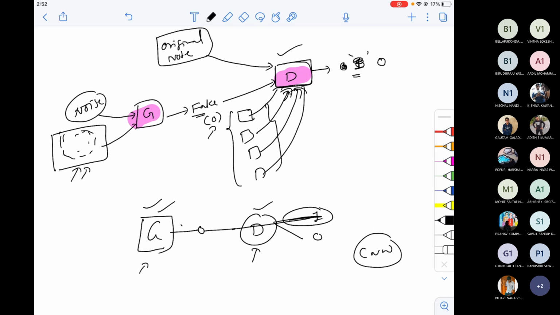That's the main theme. But now the question is, I started with a random distribution. Since it's a noise distribution, initially my fake nodes would be easily detected by discriminator. But later what happens is I will change the distribution. I'll slowly understand where I'm committing my mistake in creating a fake node and then try to update my distribution. And from this updated distribution, I'll be able to get much smarter fake nodes. So till the time that you can fool discriminator, the network keeps on running. Okay, so this is the main theme.